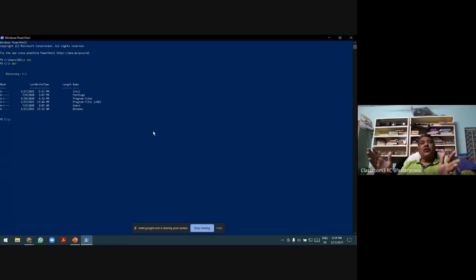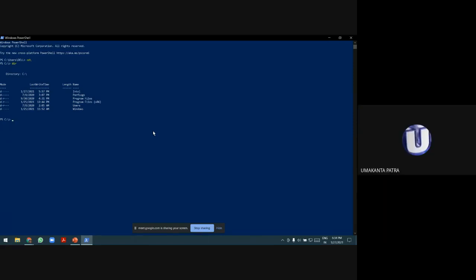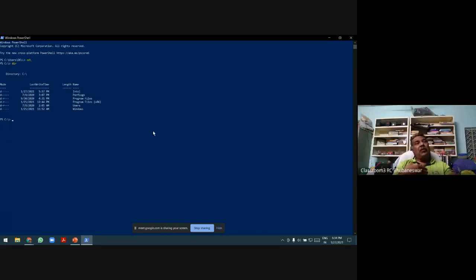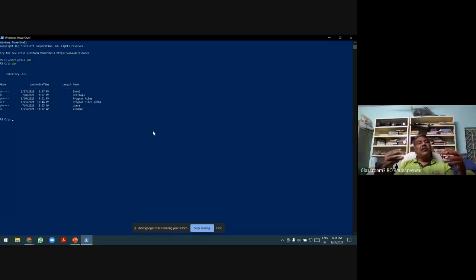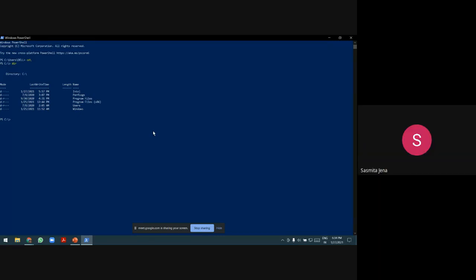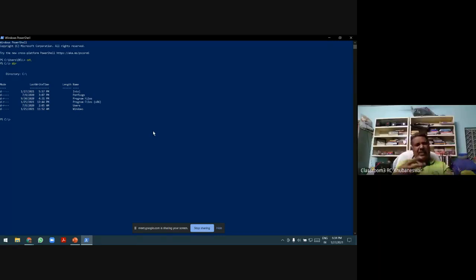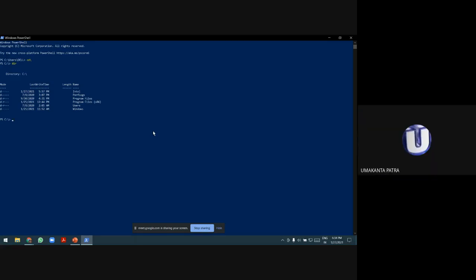Some basic DOS commands are required. There is also a command for sorting, meaning you can sort data. If your file has data inside, and you use the sort command, suppose I have written all the capitals in my file, then if you sort all the matter by using the DOS command, whatever matter is inside will be sorted.